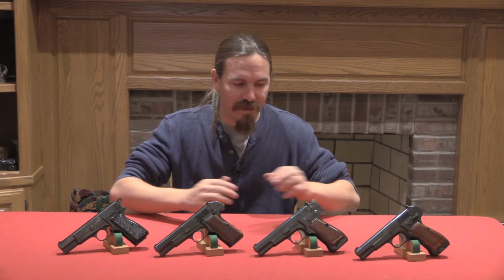Get a little background here for you on where the SIG P210 came from. More specifically, the competitors that it faced off and won against. I think these are pretty cool. The Browning high power is a pretty iconic pistol, and it's neat to take a look at what Swiss development thought would be improvements to the high power.